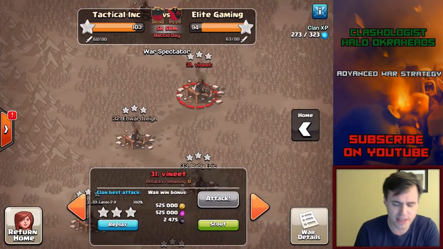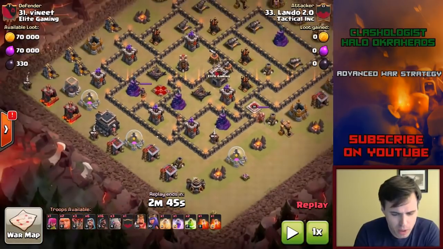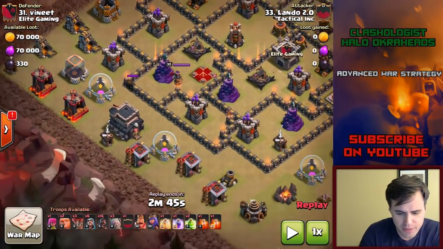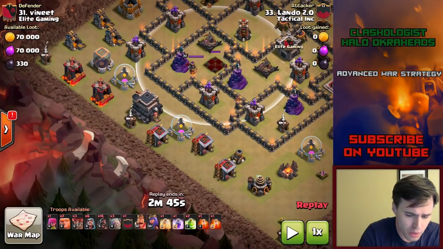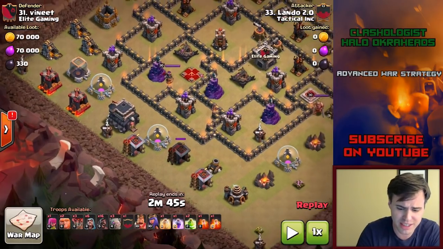So let's look at this base one last time. Again, I bet most attackers would come in right here. But look at this. If you notice, if you put your golems down, they're gonna go straight to the wall. And look what's gonna happen. The queen's gonna come out, take out the golems, and all the while, your wizards or baby dragons, whatever you're using for the funnel, have to clear through all that DPS. That is so much. That means your golems are gonna die quicker.